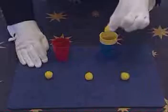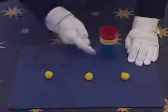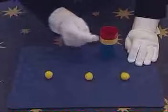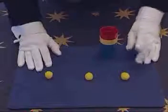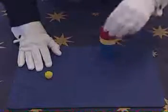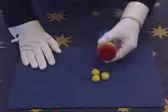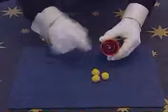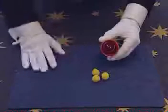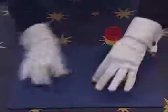So to start with, you place one ball into the middle cup and place a cup over the top. Remember, you've got one, two, three cups, and in the middle cup is one ball to start with, which of course the audience don't know that it's there. You place the three balls back into the top. Now, when you tip out the three balls, not only are you tipping them out, you're also showing them that the cup is empty. Don't mention that the cup is empty, because they can see it is empty. You then place the three balls in a row in front of you, and then the three cups are placed face down.